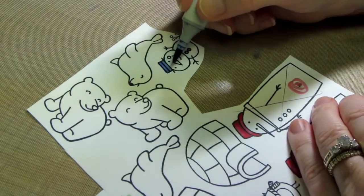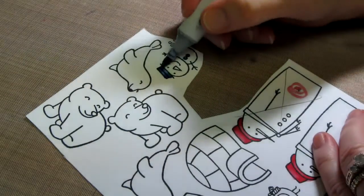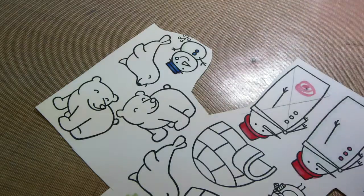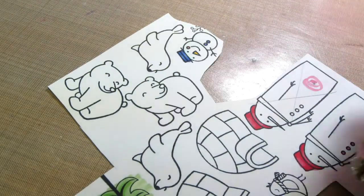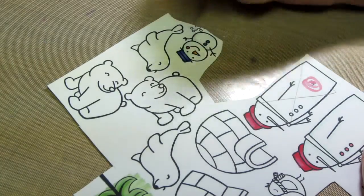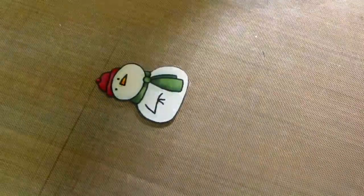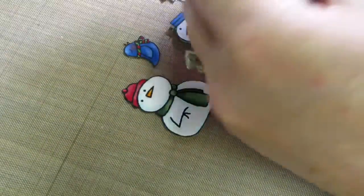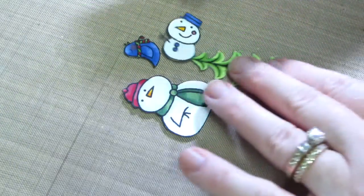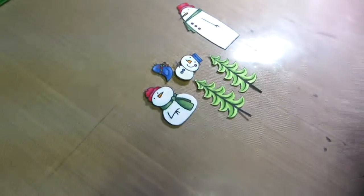This isn't really about coloring - this is more about how I assemble this little ornament. There are a lot of really good coloring tutorials out there that will be zoomed in and you will really learn a lot. I am just having fun. I just need to do these two and they'd be done - but I've already gone ahead and done that and cut them out. I did the little bird and I did two trees. All I did for my trees is I colored the background with a light green and then take a darker green and go over the branches. That's it.